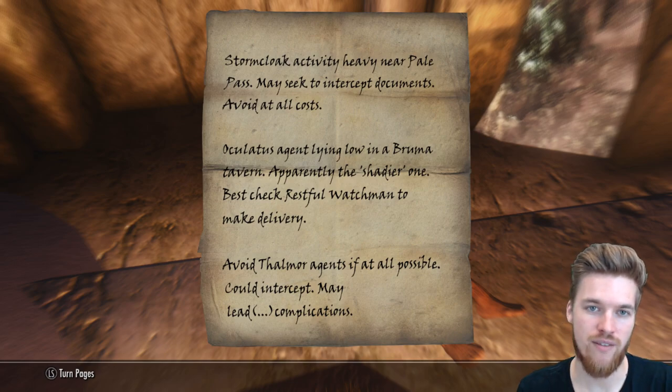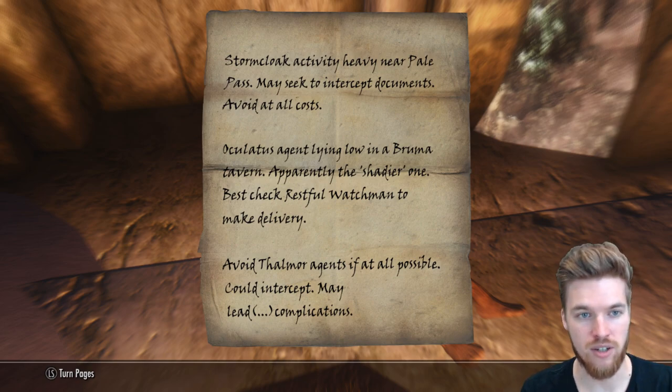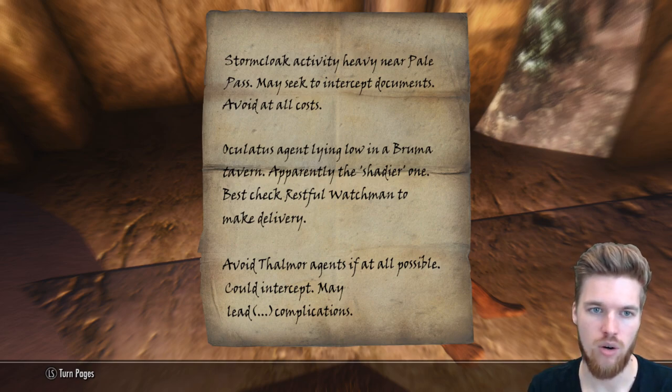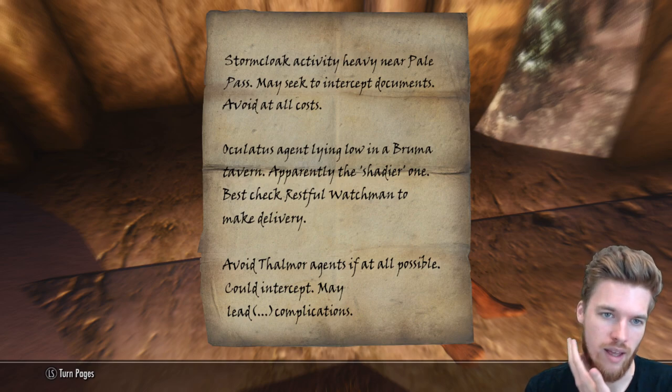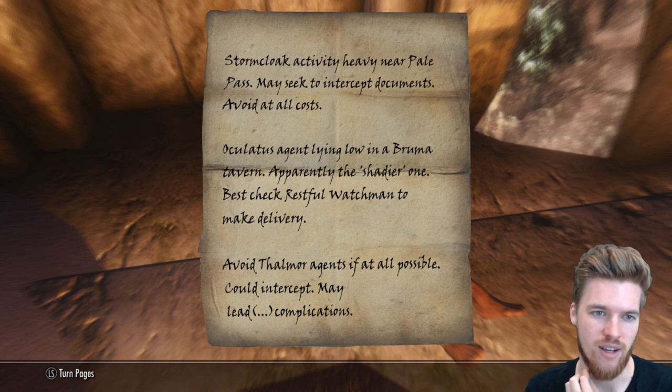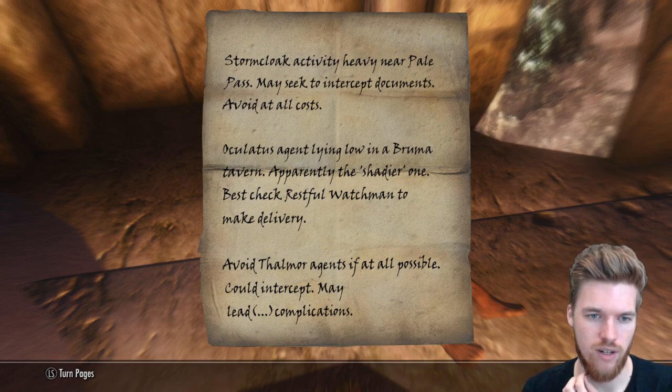Stormcloak activity heavy near the Pale Pass. May seek and intercept documents, avoid at all costs. Okay, so he couldn't go that way through the Pale Pass. Oculatus agents lying low in Bruma Tavern. Oh my god, I didn't know that. Because we went there. Apparently the shadier one. Best check restful watchman to make delivery. Avoid Thalma agents, if at all possible. Good intercept, may lead complications.